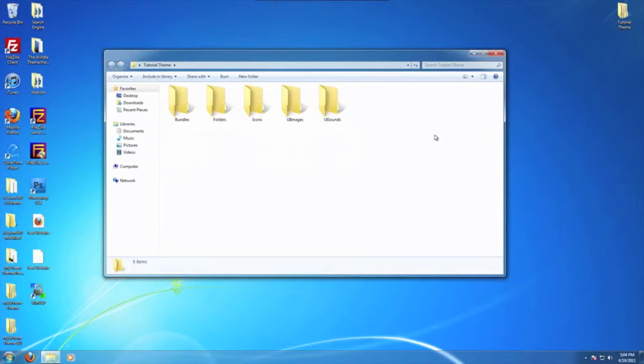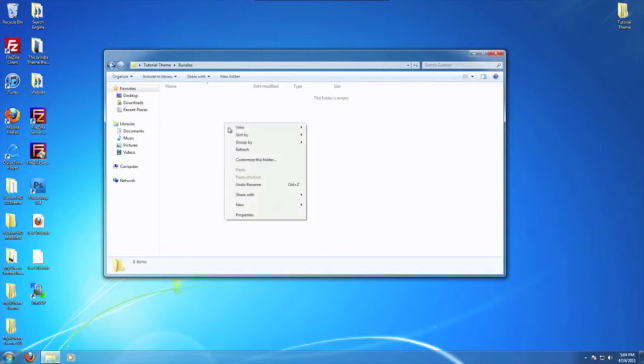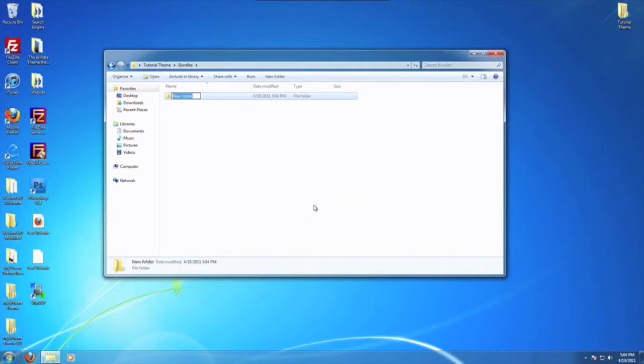Now, we're going to go ahead and set up just a few more folders, not on the main screen, but just things that we will guarantee we will be using and adding onto. For a theme to be a theme, there's just no doubt. It will have a folder called com.apple.springboard. This is where some of the most important stuff goes and some of the most recognized things go. To make it really a theme.